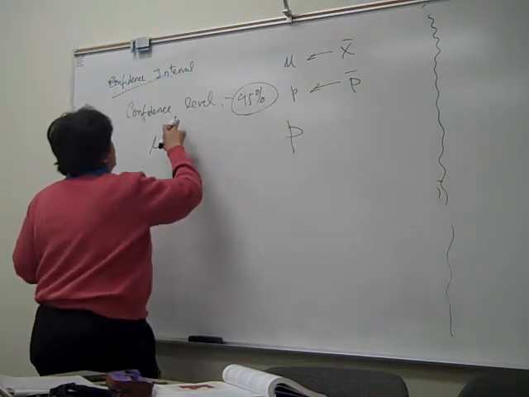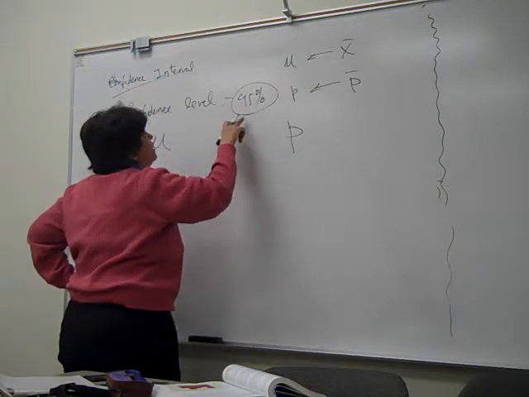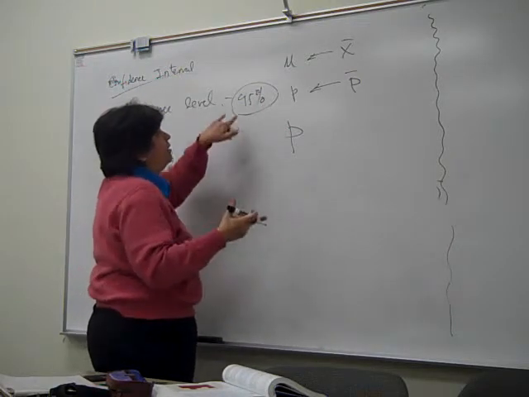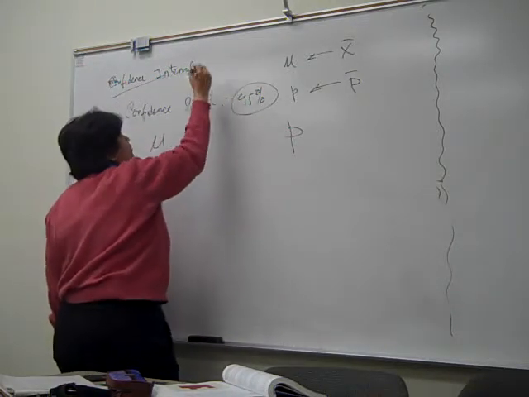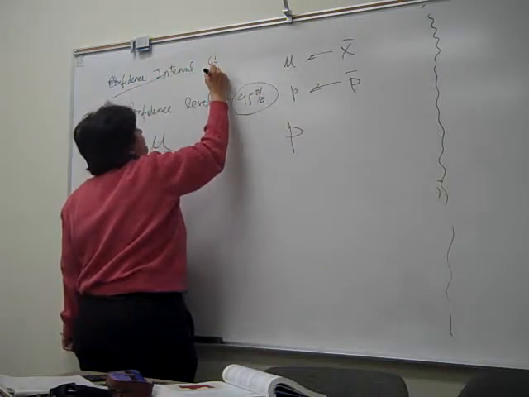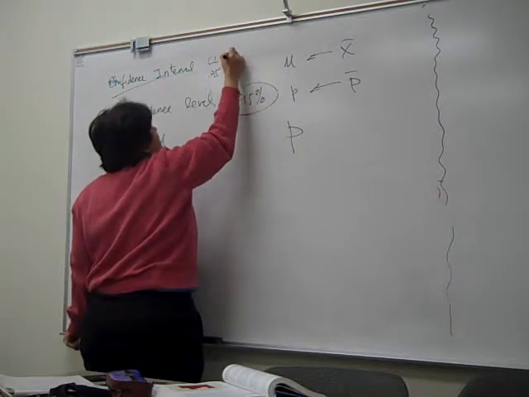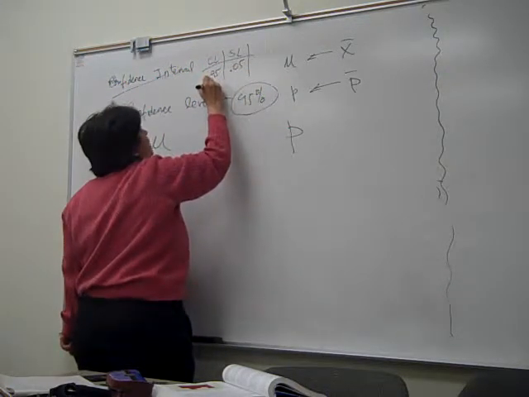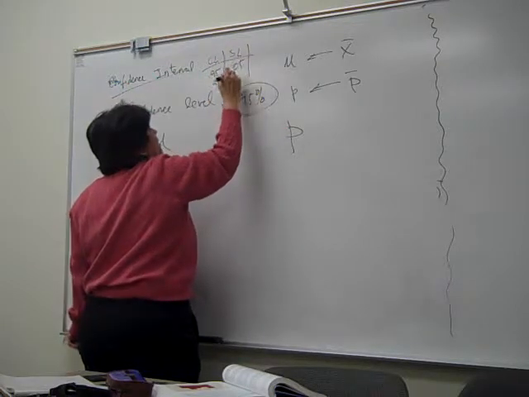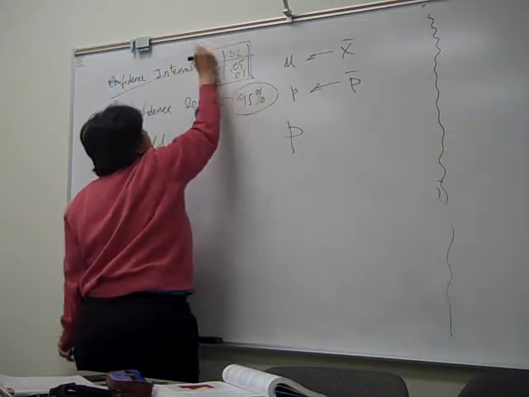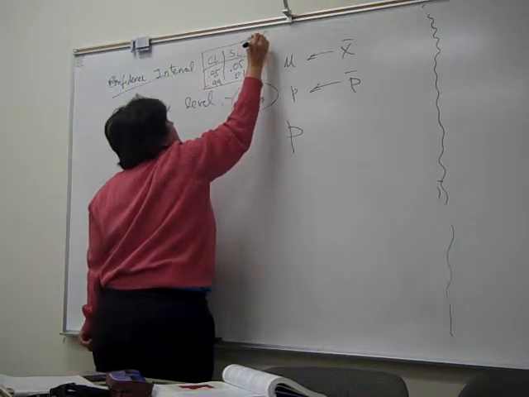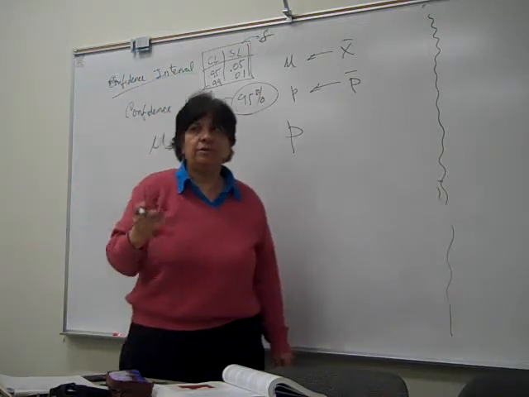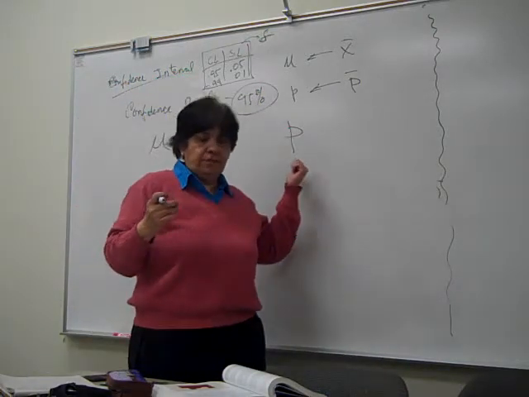parameter of the population. Now, after we establish the confidence level, we are going to establish the significant level, that is 1 minus this one. So, for example, if I have a confidence level of 0.95, my significant level is 0.05. If I have a confidence level of 0.99, my significant level is 0.01. Okay? And this significant level is what is called alpha. And alpha is a very important element in establishing confidence interval.